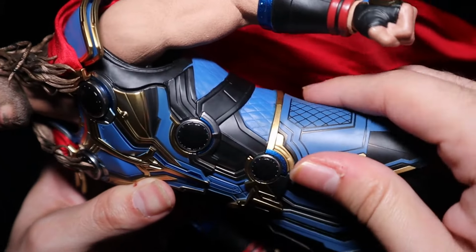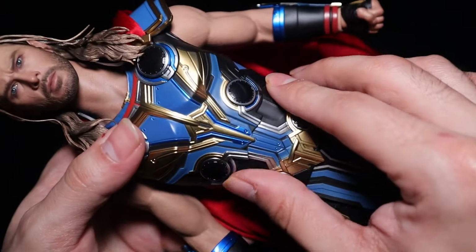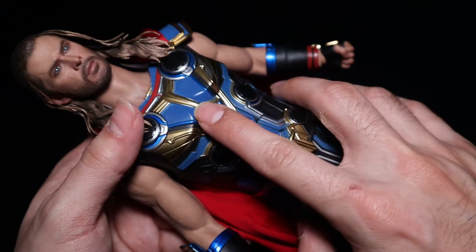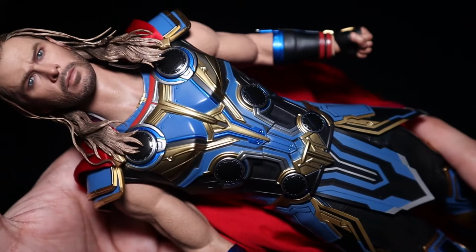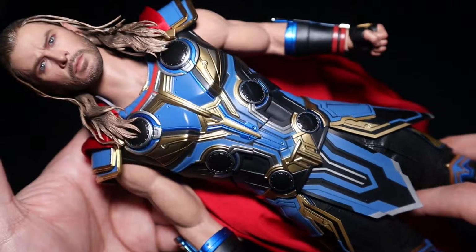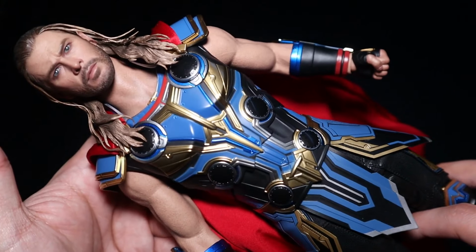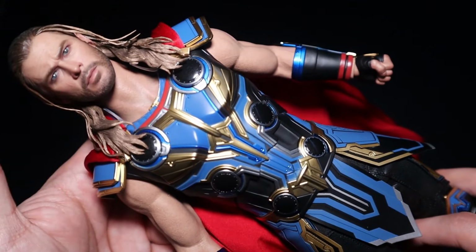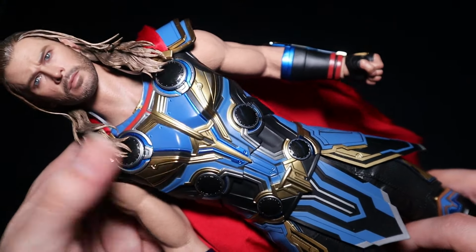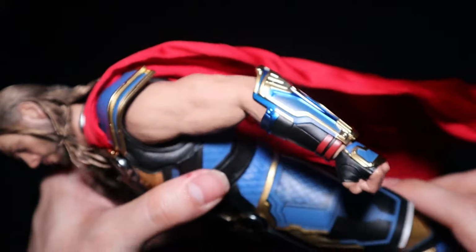On the right and left side, so I think this part of the suit is made out of plastic, and the chest plate, I'm not going to say it's actual metal, right? But it seems like it's metal, right? I don't think it is, right? Because I feel like it would have said it. But I do like the color texture on the actual suit. Again, as I mentioned before, to me, all three colors, whether it's gold, silver, gold, blue, and black, I feel like they match very well the figure, and it looks absolutely nice. Again, in my personal opinion, I know a lot of you guys won't agree with that.